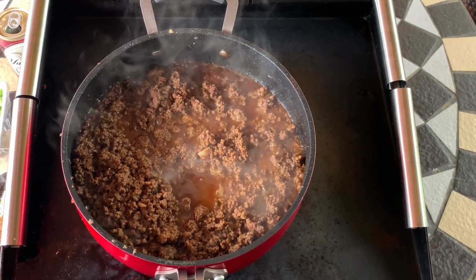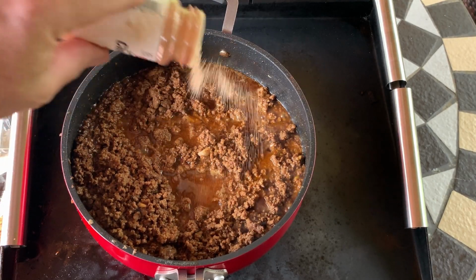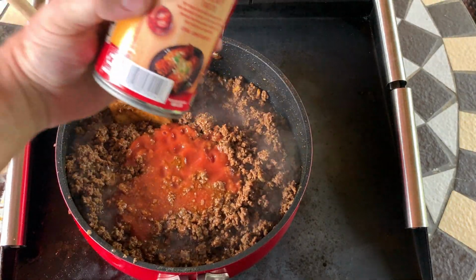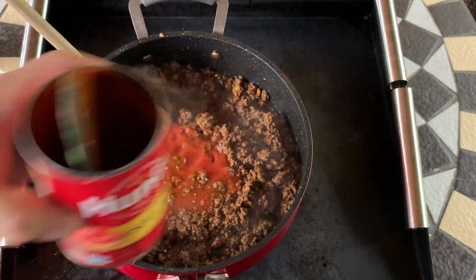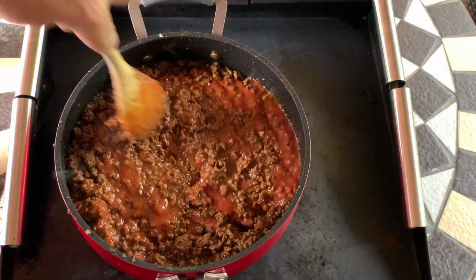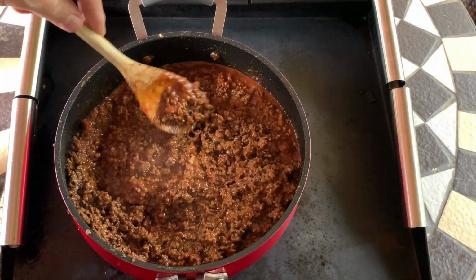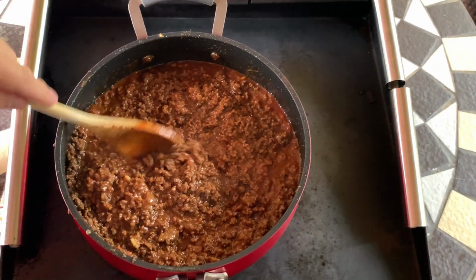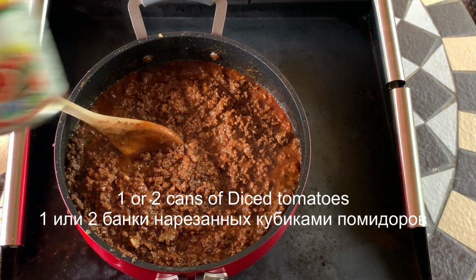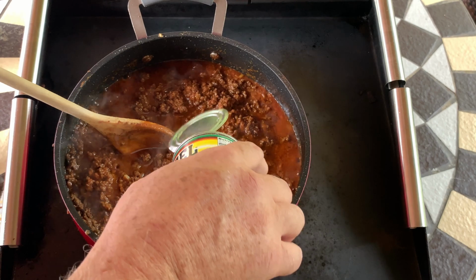Remember I was talking about a secret ingredient? Cinnamon. You know what? 1/8 of a teaspoon, very small amount of cinnamon. So I'm going to add some tomato sauce. Just mix it up. It smells great. But what I think I'm going to add also is a little bit of diced tomatoes with some green chili. We'll add that also.